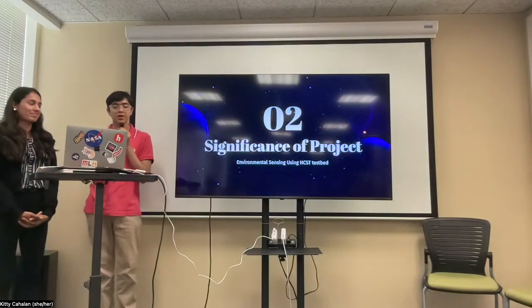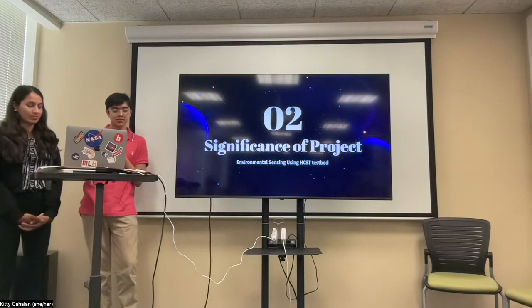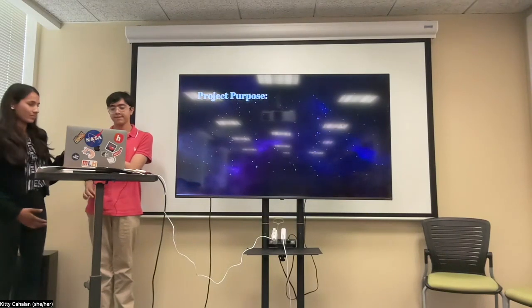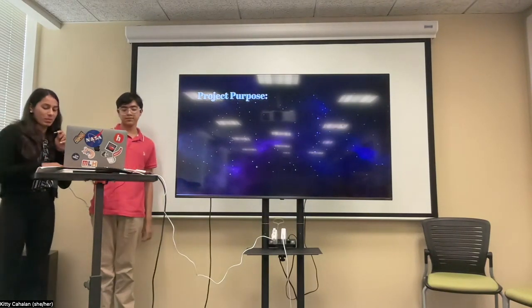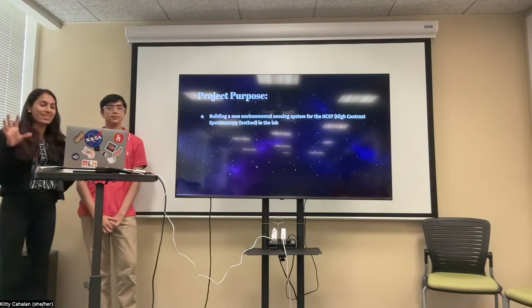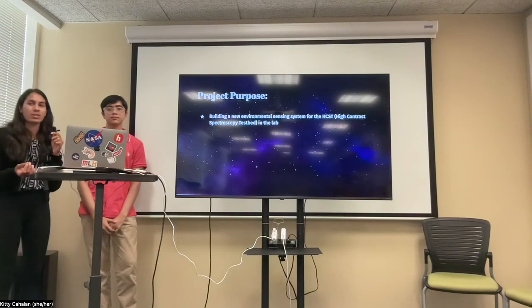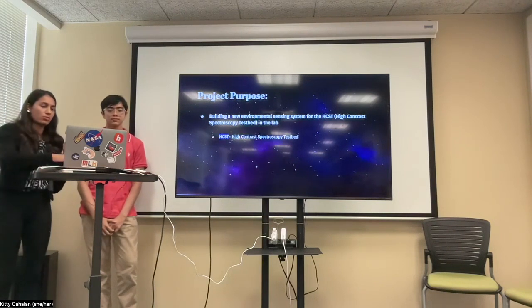So now we're going to talk a little bit about the significance of the project and why we are actually doing this. So to start out with the project's purpose: the idea of our project is that we are building a new environmental sensing system for the high contrast spectroscopy test bed. So to start, what is that?